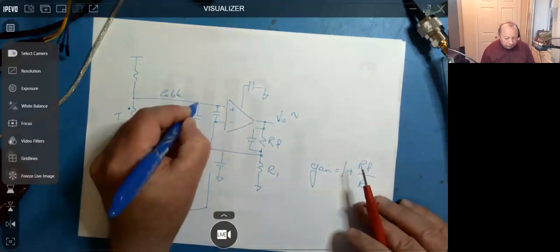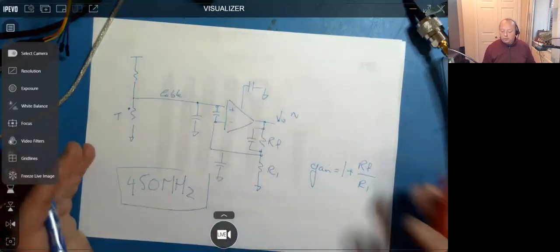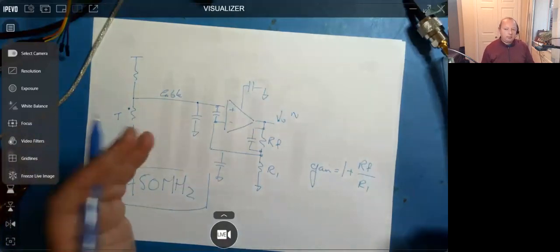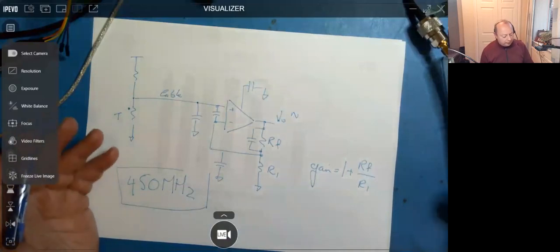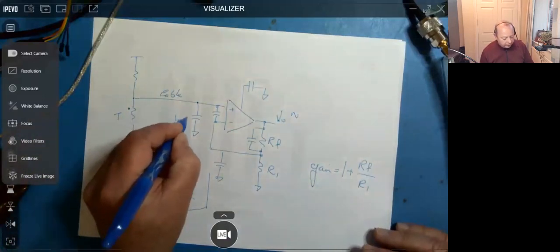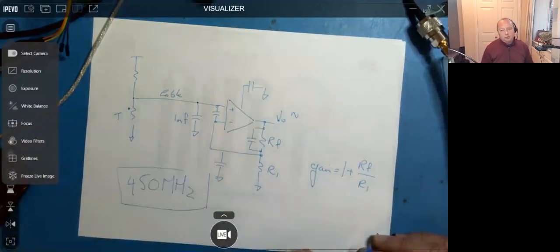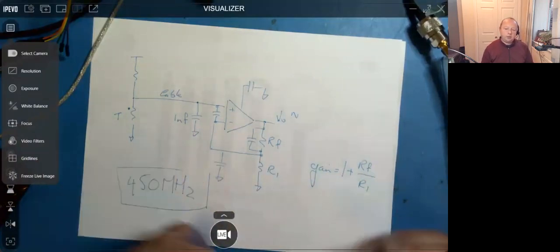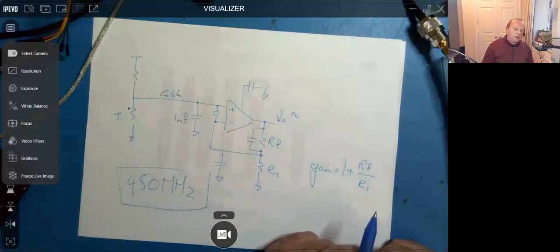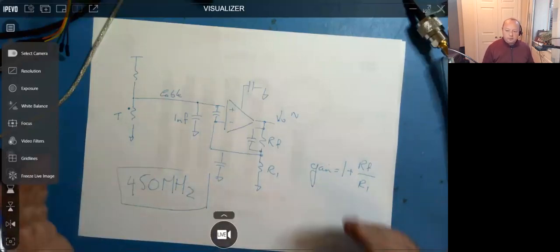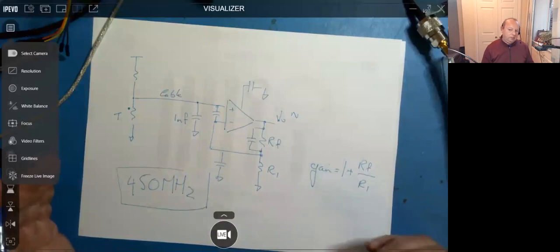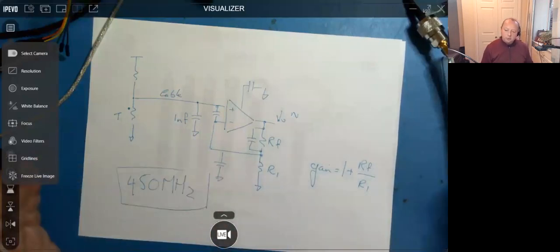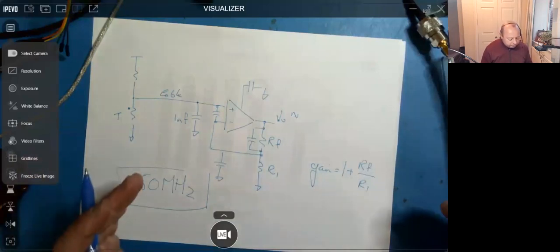So you put them everywhere to start with, and because it's about 450 megahertz, I know the sort of capacitor I need for that is going to be in the order of 1 nanofarad. If it was a much higher frequency, I might drop that to maybe 100 picofarads. If it was at the very low end of frequencies, I was seeing this problem, maybe I'd go for like a 10 or 100 nanofarads. It depends on where the problem is as to what sort of capacity you want.